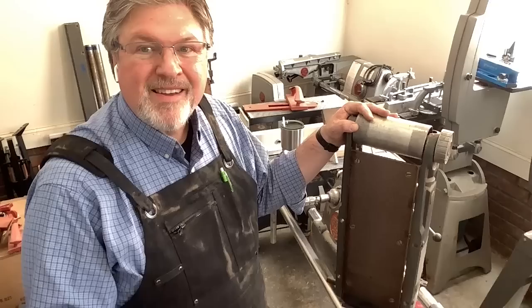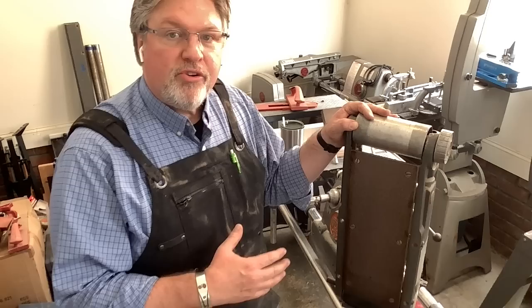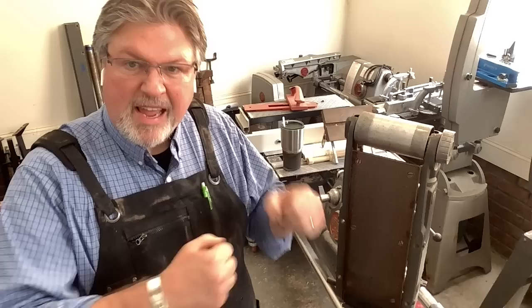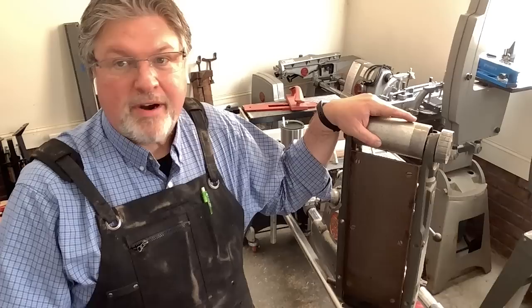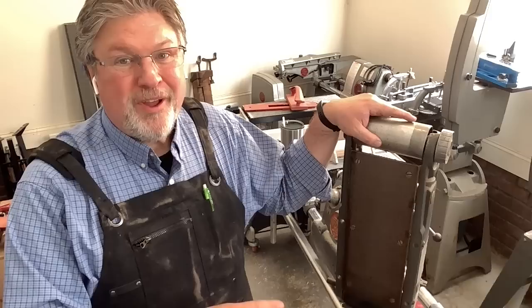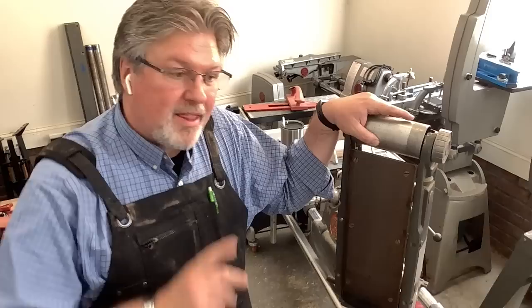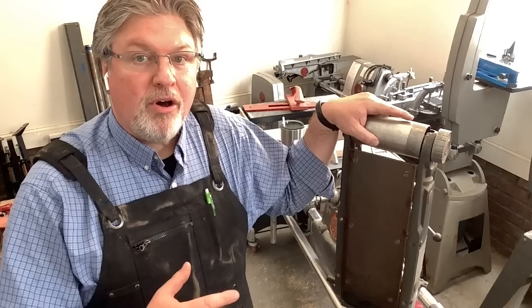Let's go over the basics. The ShopSmith six-inch belt sander runs a continuous belt that is six inches wide and 48 inches long. That's super handy — if you've ever used a smaller sander like a strip sander or a handheld sander, it may have seemed like it took forever to get the job done. That is not the case with a 48-inch belt. There's tons of abrasive, and that length also allows it to run relatively cool, which is why some folks prefer long sanders for sharpening — it helps dissipate the heat.